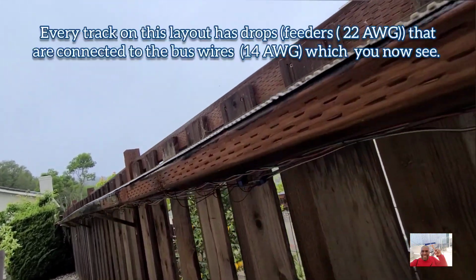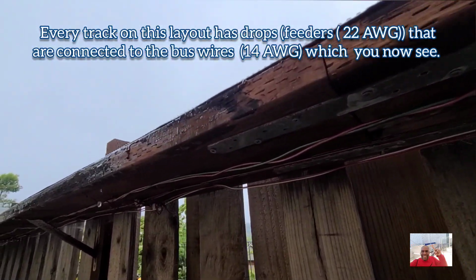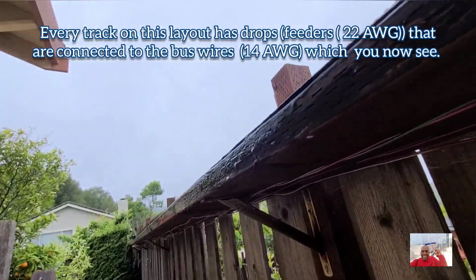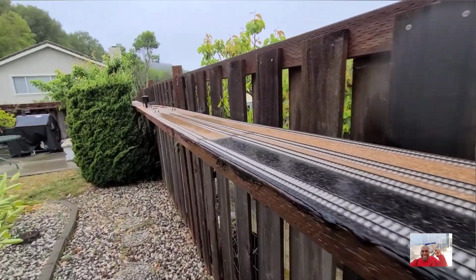Lots of wiring under the layout. These are all of my connectors that I have here. So for those of you wondering, how does the electrical work on this? Okay, going back up. So I'm just going to show you a portion.